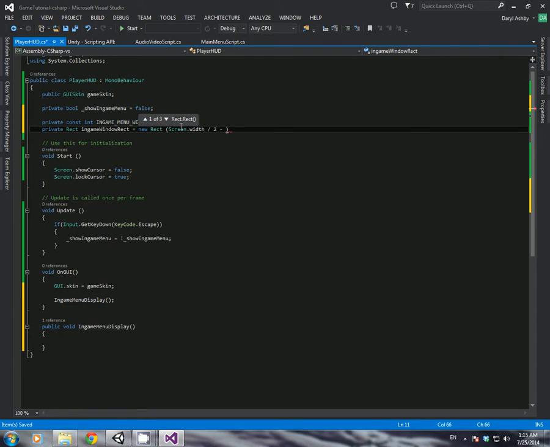So this is it starting in the center of the screen. Now our buttons are 150 wide. We want 10 pixels either side of the button. So it'll be 150, it'll be 170. So we're going to have 170.